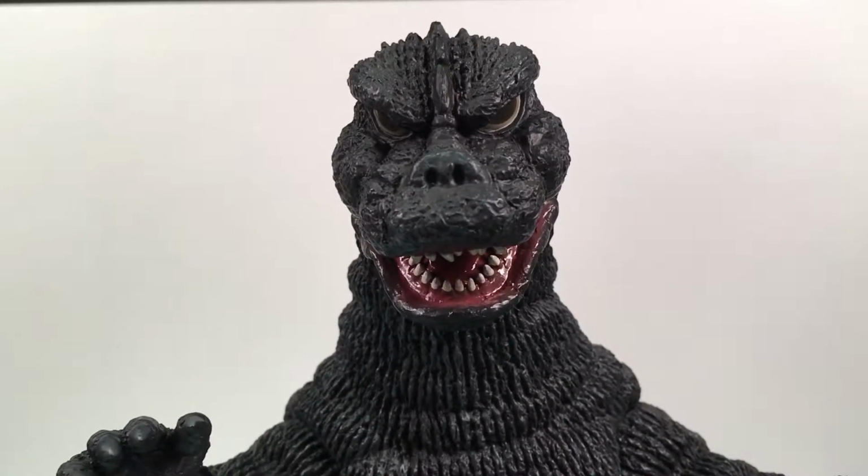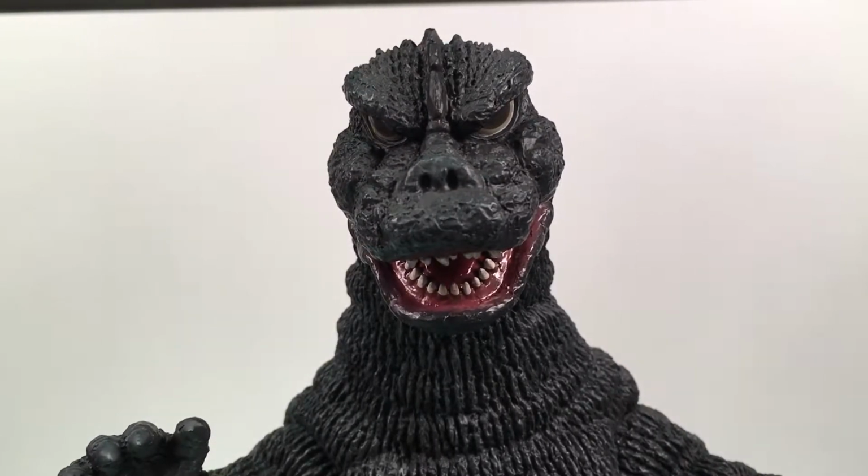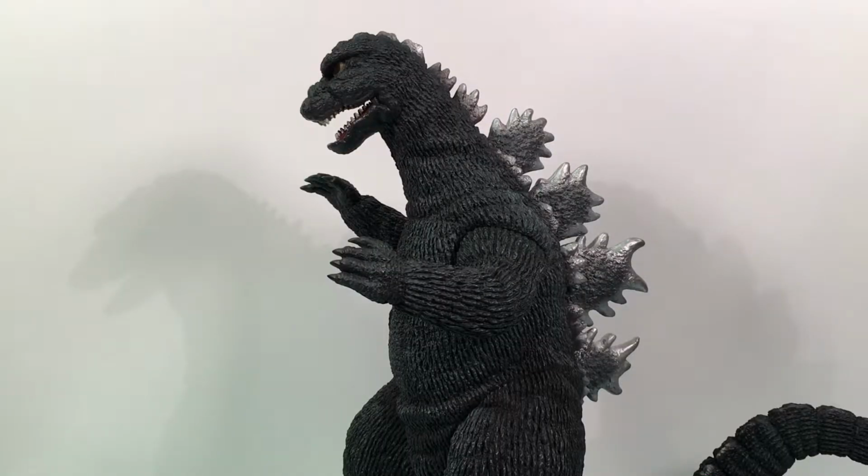X Plus 30cm Godzilla 1975. For those not in the know, this Godzilla is from Terror of Mechagodzilla, the final film in the Showa era, and my personal favorite Godzilla movie.